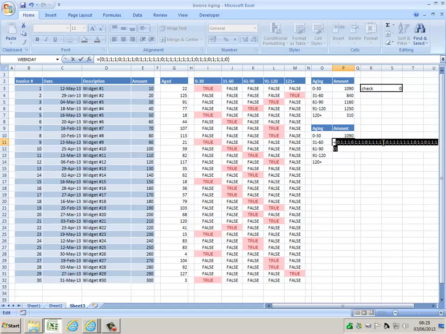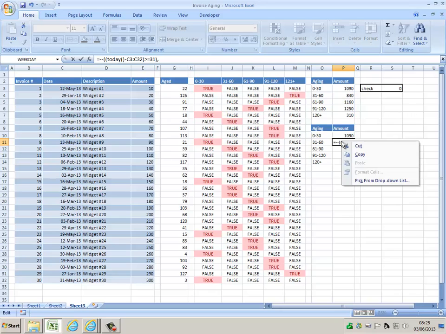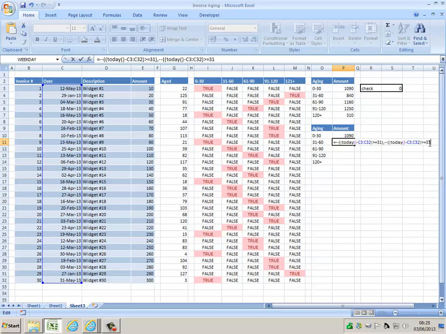So now we do the second thing here, and we can copy that and paste it, and we'll do it the other way around as 60 now.